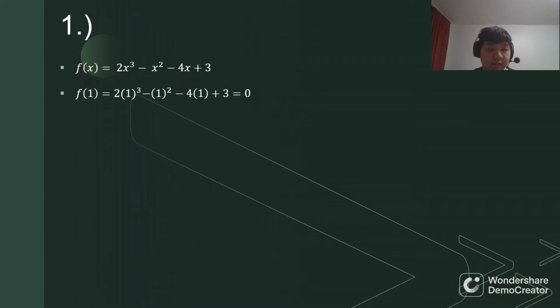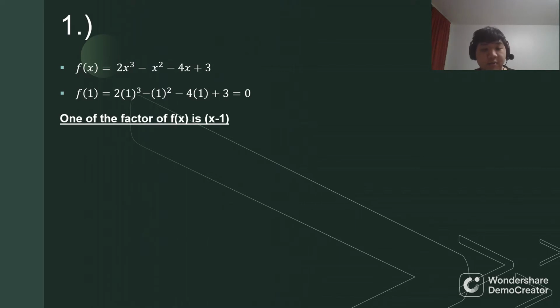One of them is trial and error, since we want to know the factor for the equation of f(x). You can either set the equation above equal to 0, so you can get the individual x that lead to 0 for the equation, or you can do trial and error. Since we have no idea which one's which, I'll just do trial and error, and I luckily found the first one, and that is the factor of f(x) is going to be x minus 1.